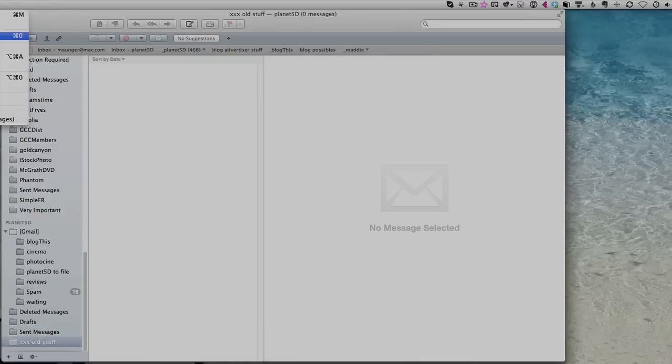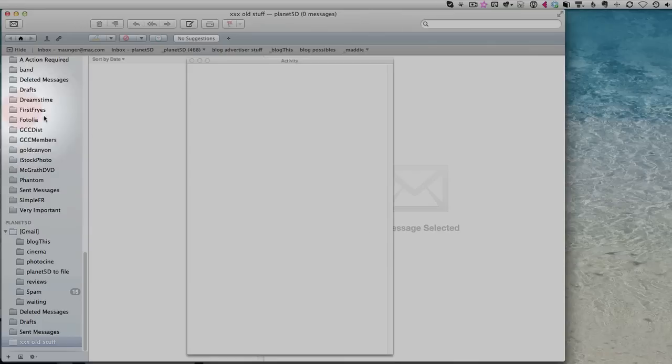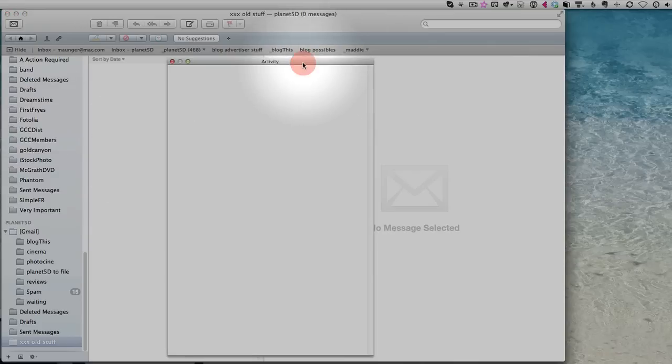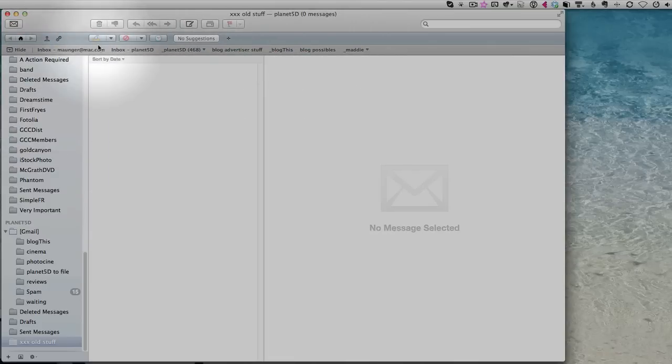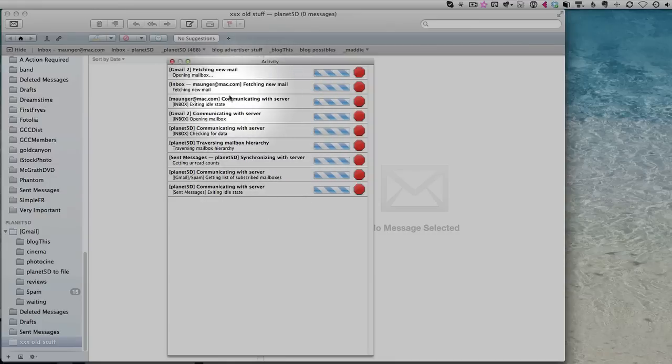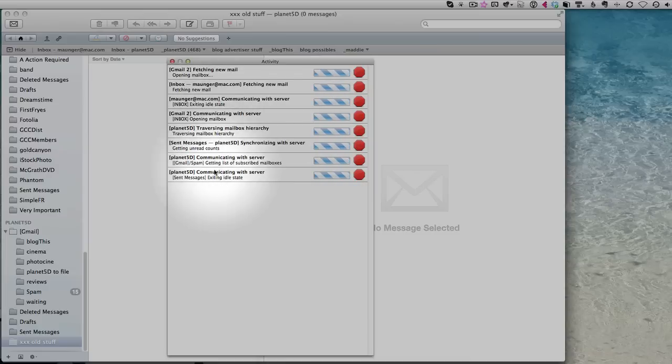And if you happen to look at the Activity window, which is up here under Window, Activity, where'd it go? I want to see the Activity window. Bring it to the front. There it is. If you are used to watching this, you'll see that the Activity window shows you all of the communications that happen. And if you sit and watch it, you'll actually see it getting a list of mailboxes, and you'll see messages where it's clearing the cache and all that kind of stuff. And it may just disappear right now, or you may have to actually close Mail and have it refresh that.